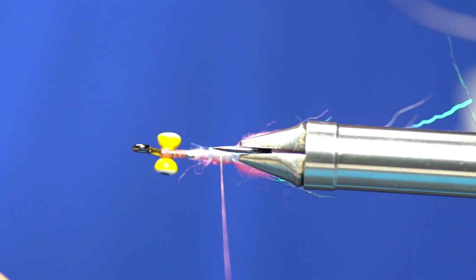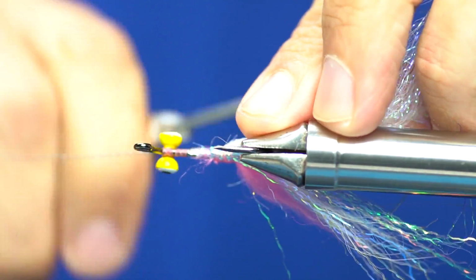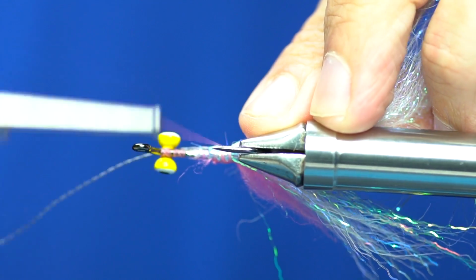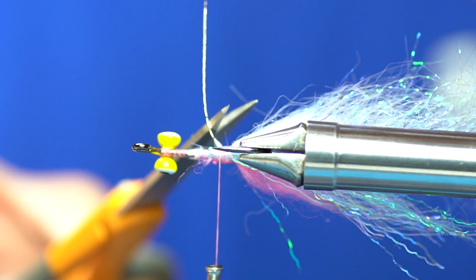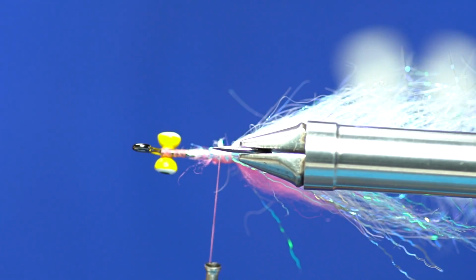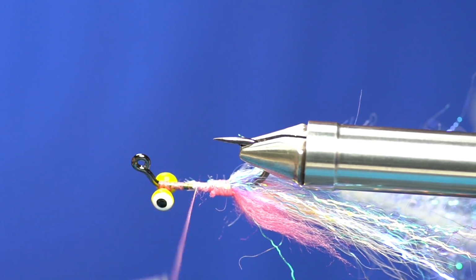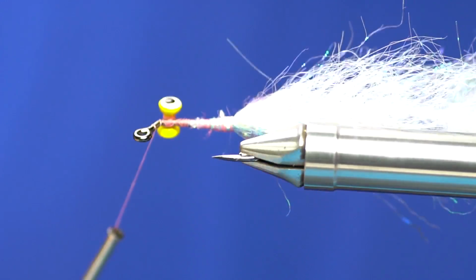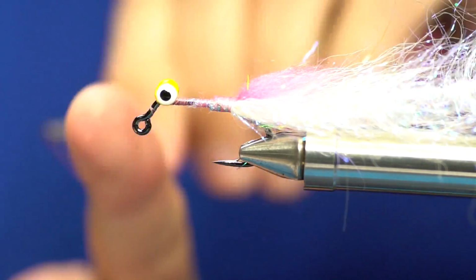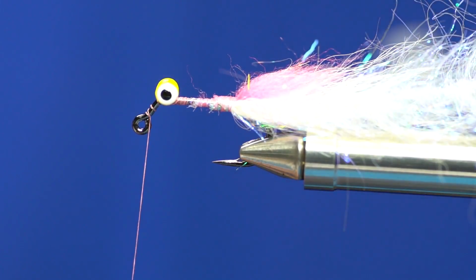So I've got a brush, so I'm gonna go ahead and tie in my brush right here around the material clump we have in the back. Use our old scissors to trim off the excess wire. And you just have to be a little bit careful when you take your thread over the tip of that dubbing brush to make sure you don't cut that. We're going to advance our thread all the way up to the hook eye. I like to throw a little half hitch in just to keep my thread there.